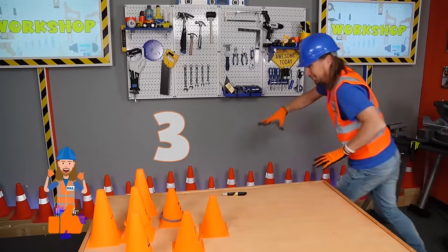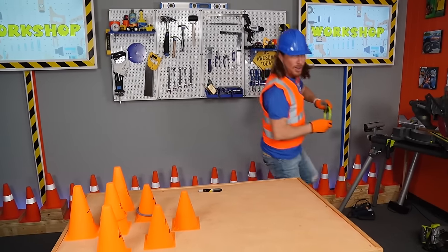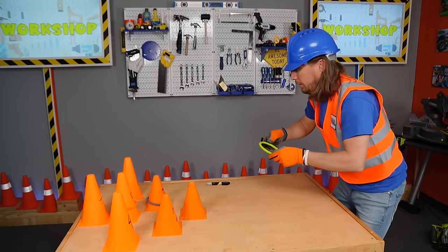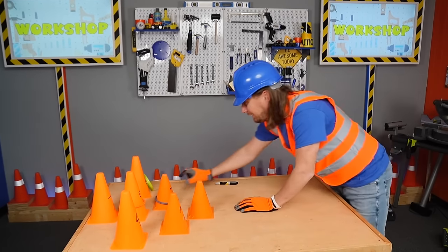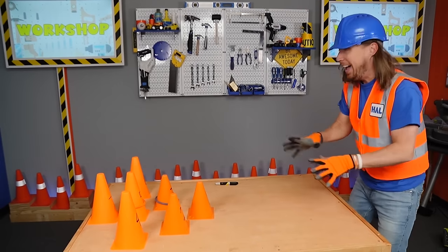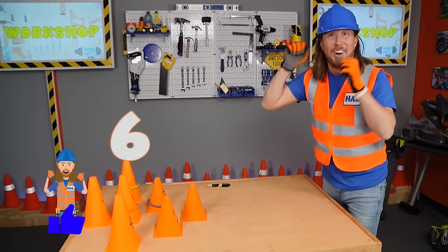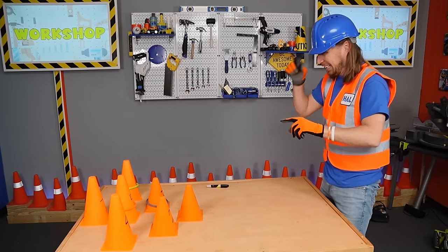All right, so let's get this last ring and see if we can get some more points with it. All right, here we go. Oh, so close. Oh, one more time. Here we go. Oh, did you see how it ringed the top of the safety cone? Oh, wow, we're getting really, really close. Nice and easy. Yes, we finally got it. Oh, so we've got the five, the six, and the three.